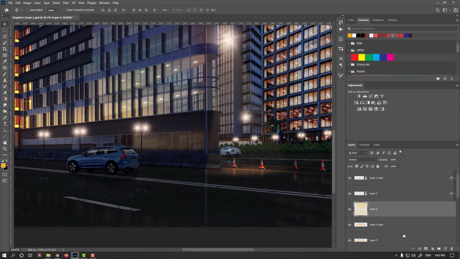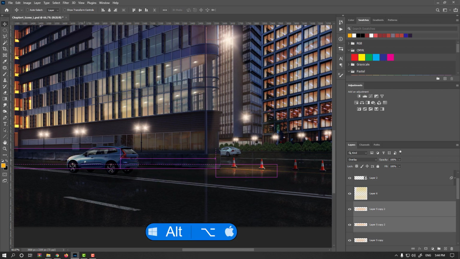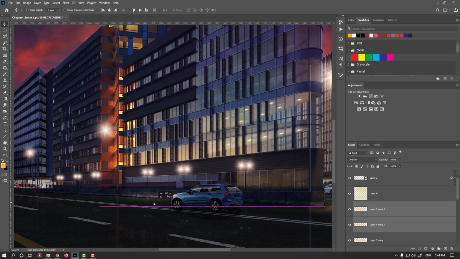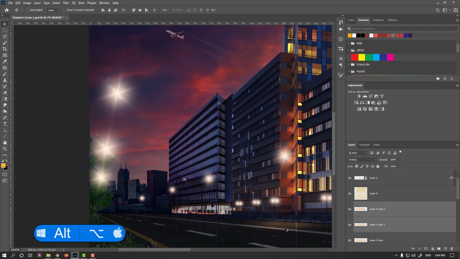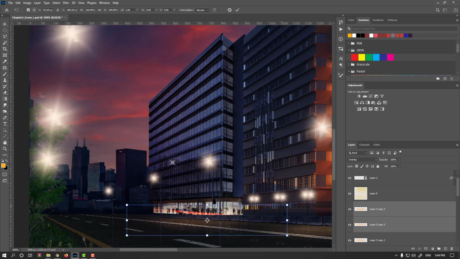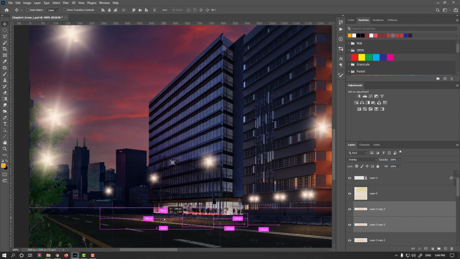For example, I will clone these light spots, Alt or Option drag, and place any position you need, something like here. Alt or Option and click for here, Control or Command T, make it smaller, and repeat it.